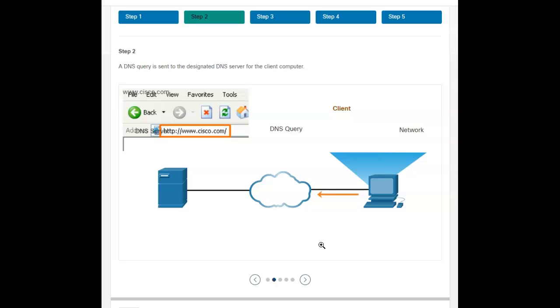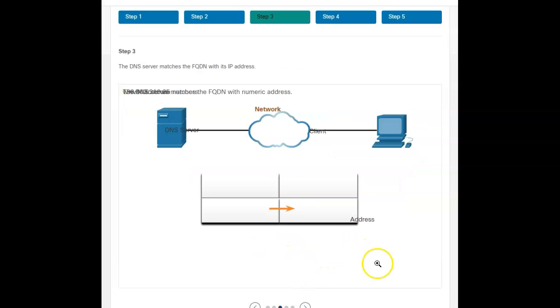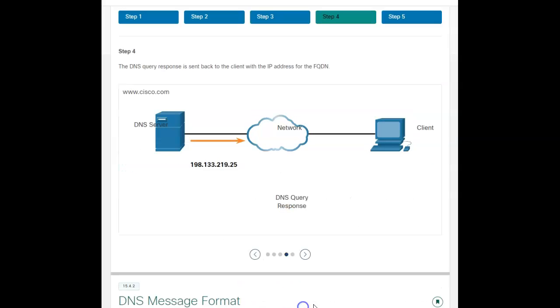So it creates a DNS query and sends it up to a DNS server. There are servers on the system that are identified to store these IP addresses so that we don't have to store each one individually. With that fully qualified domain name, I make a request to the server to send me the address. Once that DNS server gets that fully qualified domain name, it matches that up to an IP address and returns that IP address to you.